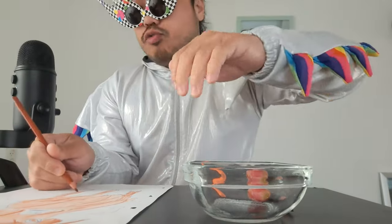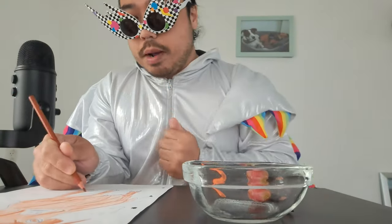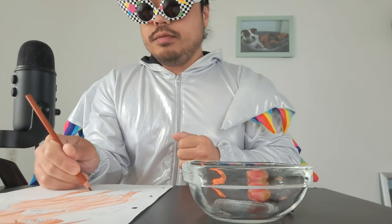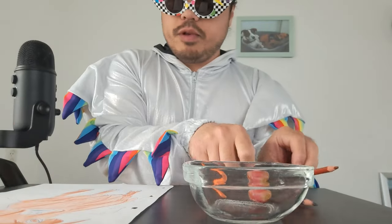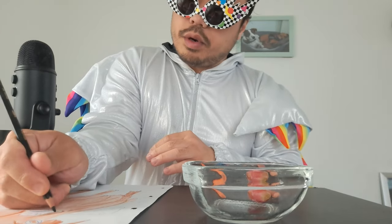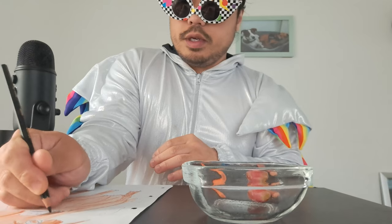Meet this Spider Dog. I cannot wait to use my magic because I really like my drawing. Beautiful, beautiful, oh yeah. Going to make this.